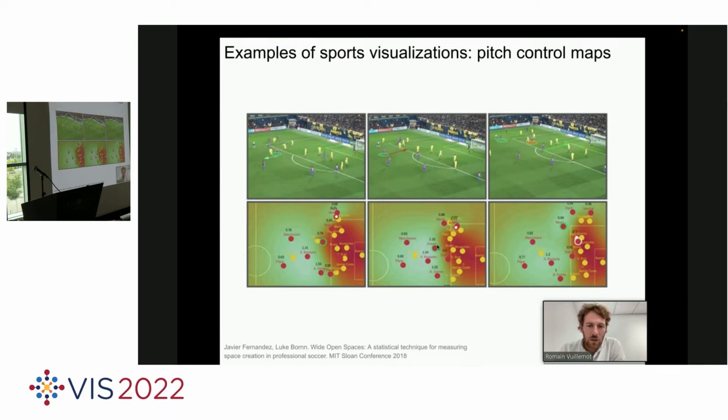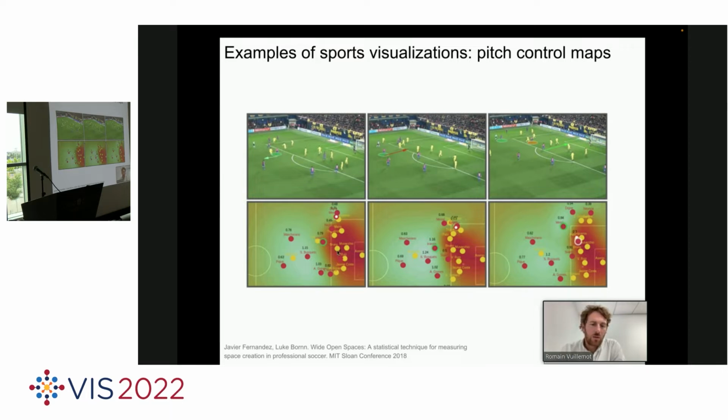And this visualization, as you can see here below, shows that if Iniesta gets the ball, then he will have some space to either control it or to run towards the goal. So that's basically the story of this visualization. Iniesta got the ball and passed it, I think, to Suarez.